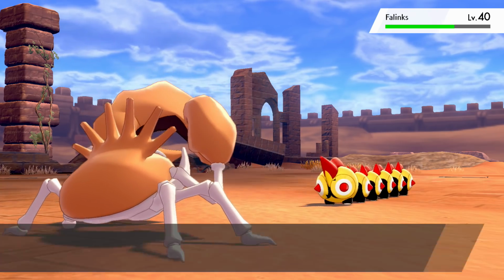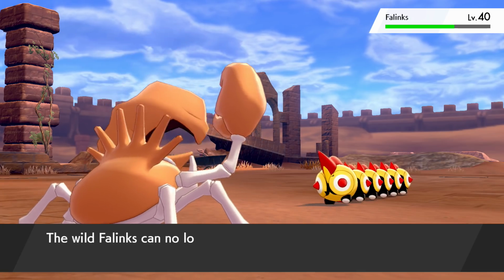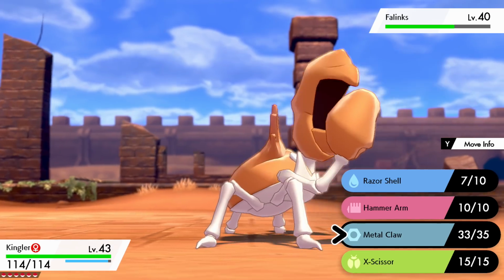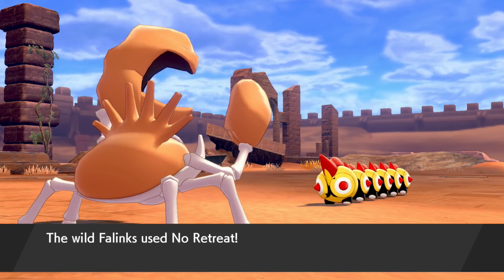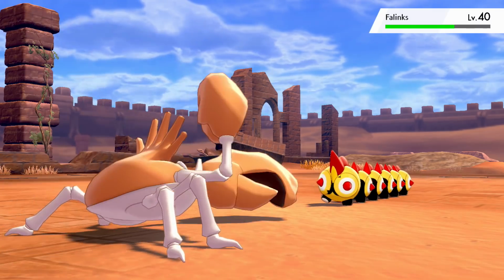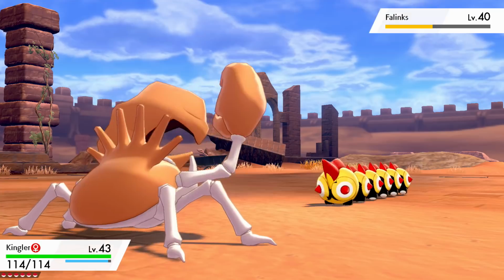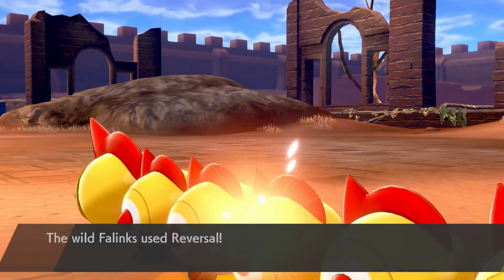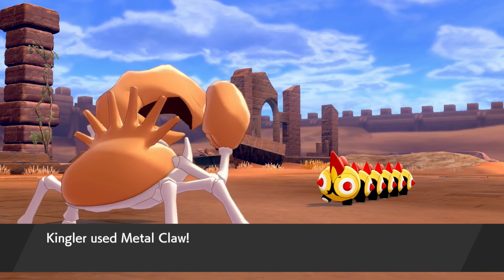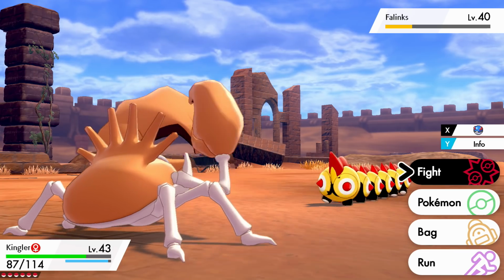It just basically did a little display and now won't retreat. Okay, it just made all its... wow! All its stats go up, but it can't retreat afterwards. It's kind of cool. Surely it can only do it once, though. Yeah, it can only do it once. Fine, fair enough. So, that's a cool ability, mind. Okay, one more Metal Claw. We'll try and figure out what we're looking at here. Comes with Reversal as well, and that's not a terrible amount of damage due to my Kingler. My Kingler's got good damn defense.